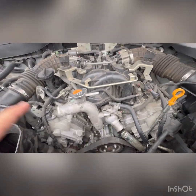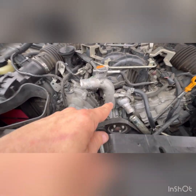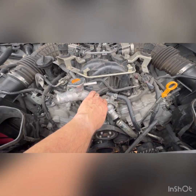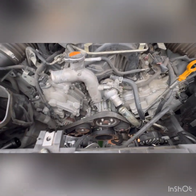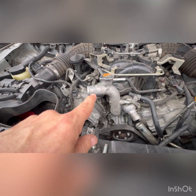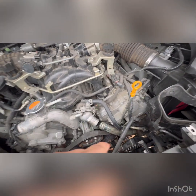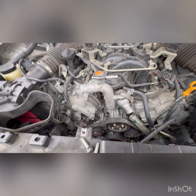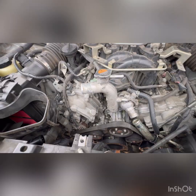So I have now removed the thermostat. I've reinstalled it. Got the new gasket on here as well. Then I tighten up all 4 bolts. And then I'm gonna start by adding the upper radiator, and then I'll work my way down to the lower radiator hose. So let me start on that, and I'll get back with you guys once it's all complete.